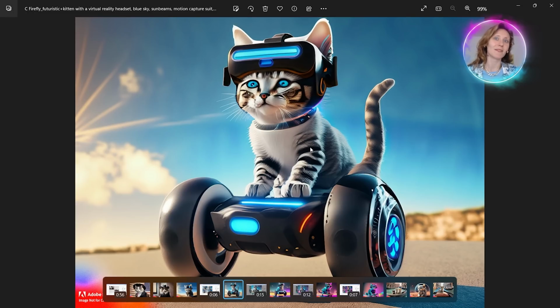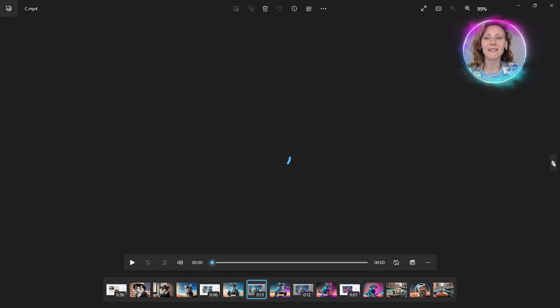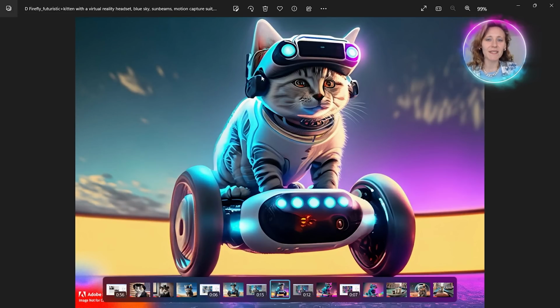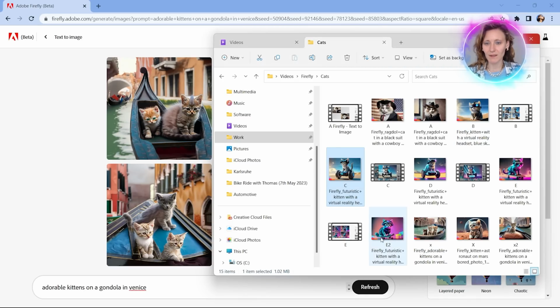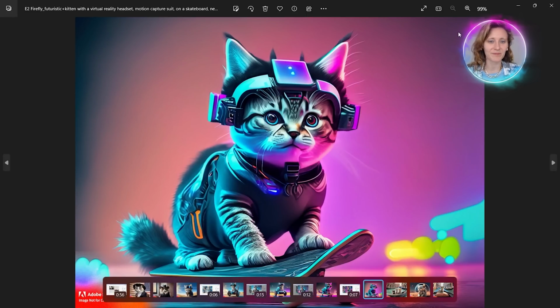Probably the software doesn't know what motion capture is, but it added a color that is futuristic and is on a hoverboard, kind of. Another thing was this one, similar result with different adjectives, and this one as well.